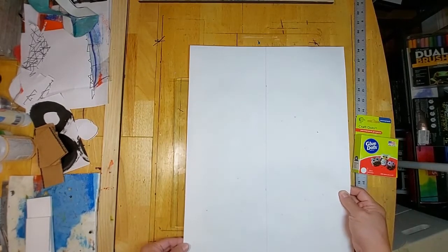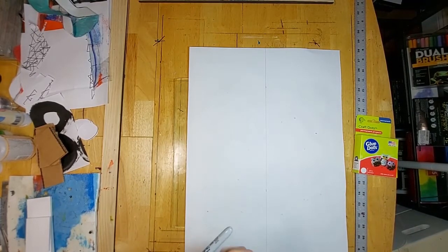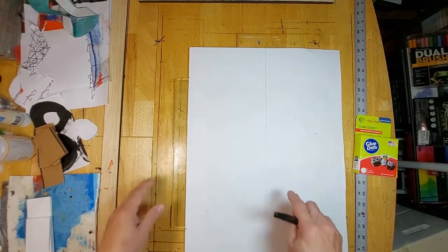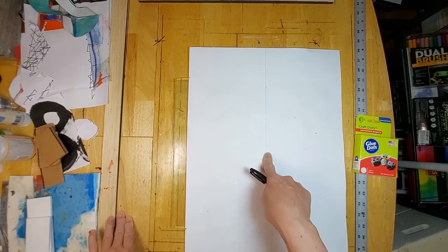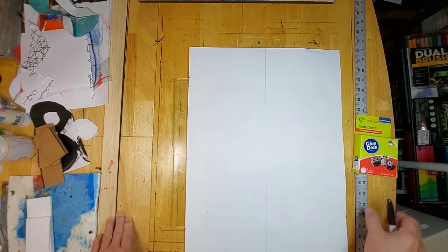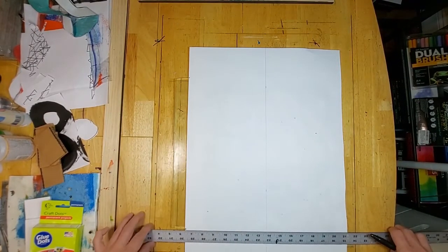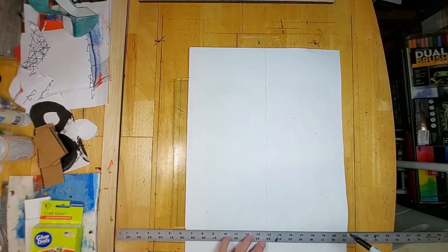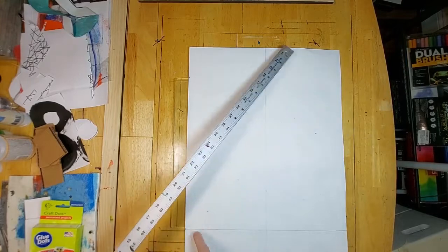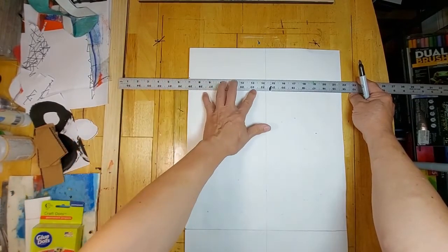So what I'm gonna do is make a little dot here. Now this is not the actual printing paper, this is just your guide. So I'm using this piece of paper and putting lines on it so you can understand how I figure out the middle part. So I'm making a line for the bottom. This corresponds to the bottom of the plate. And then this will correspond to the top of the plate.